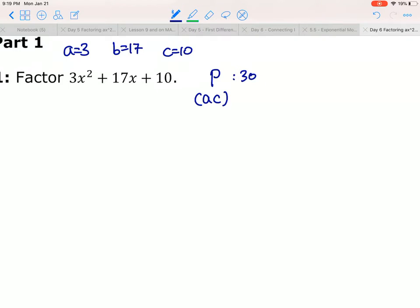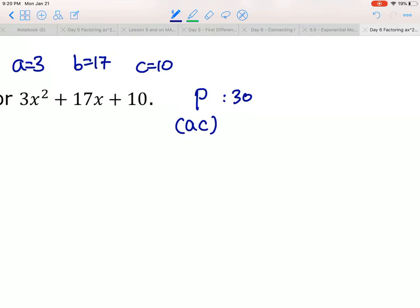Now, some of you may ask me, however, Mr. O, my tutor or the other teacher or the textbook doesn't really do the same way as what we did in the classroom last class. Well, that's because what we did last class is basically the same rule that we're going to be using for this type of factoring where the number gets a little bigger. Okay, so it's the same thing, same way. This way you don't get confused about when to use which, and there will be only one general rule that you have to follow. So that's why I showed you that way instead of the other way that you may see from others' notes or other lessons or YouTube videos, etc. But it doesn't mean that you cannot use that way.